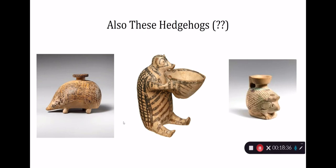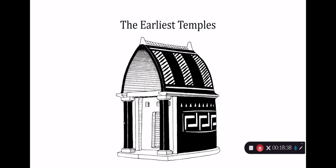They're so great. Anyway, the last thing I want to mention are the temples. We said Minoans and Mycenaeans, they don't build temples. In the early Iron Age, we don't really see a lot of temples, but by the end of the early Iron Age, I mentioned, we see the first buildings that seem to be temples dedicated to gods and goddesses, permanent structures for the worship of gods and goddesses.